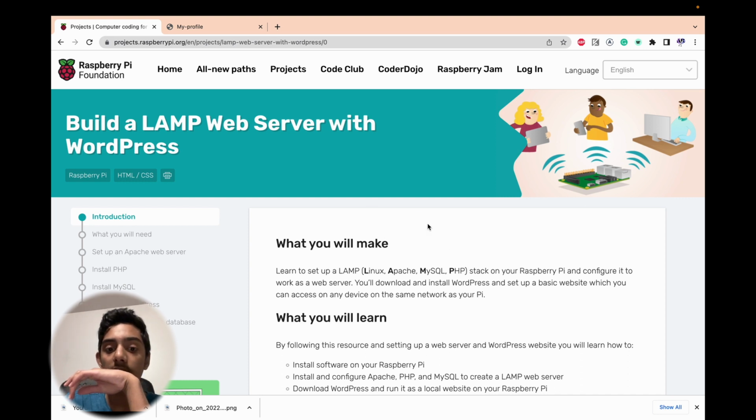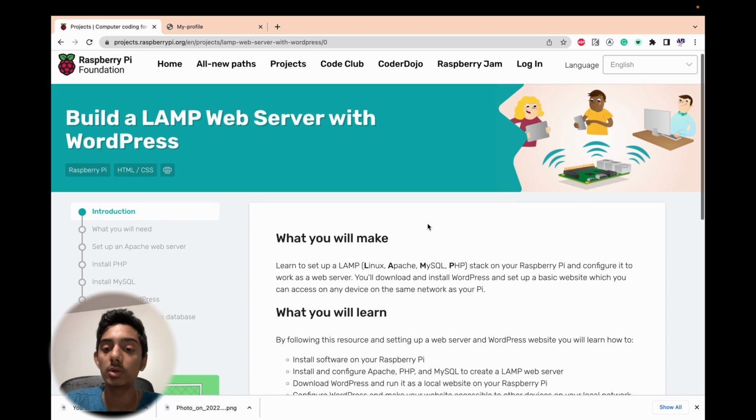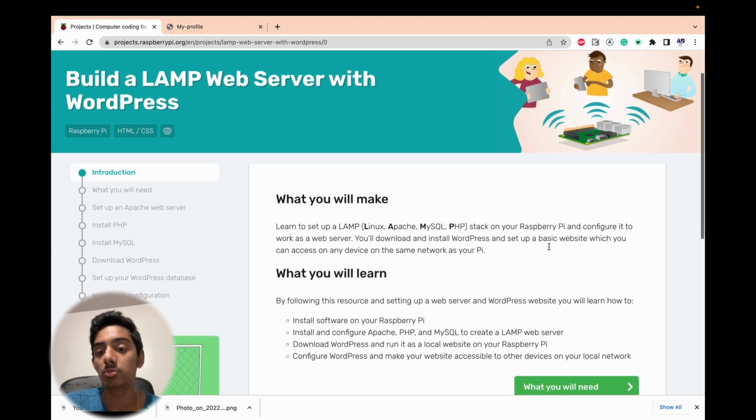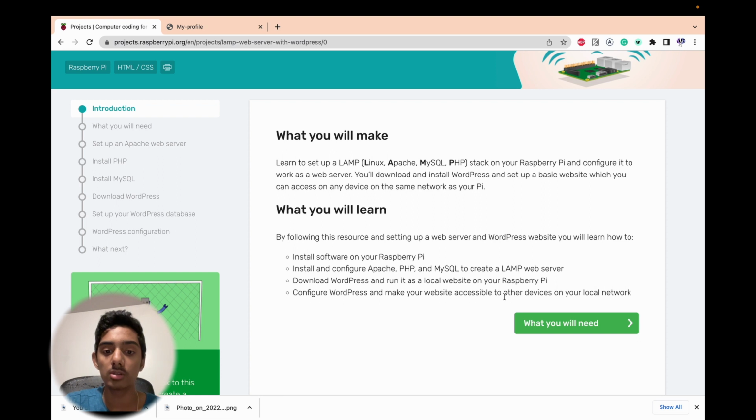I do recommend this tutorial as it shows you how to build a LAMP, Linux, Apache, MySQL, and PHP stack. It says on a Raspberry Pi, but really it works on any Debian or Ubuntu based distro. So this is what we're going to be following to make our WordPress website.